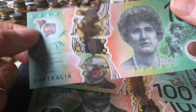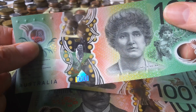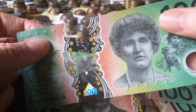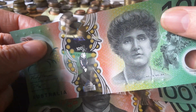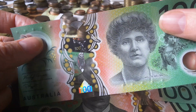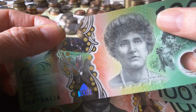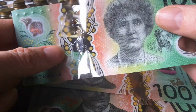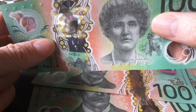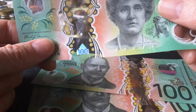So that's what you're looking for there. And the bird up the top, you can see the birds flying. So let's see if you can see the birds flying there. Talk about this part here. There's a 3D fan. This bird should also, you can see the different colours of the actual bird, especially the wings and the head. So that's that. And the war memorial as well.